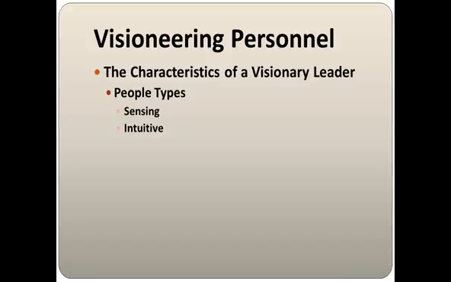Aubrey Malphurs wrote a very good book on developing your vision for ministry in the 21st century, and he gives a visionary audit in Appendix A on pages 197 through 198, and he takes you through a list of questions. Now, I'm providing with this webinar a support document where I've made up one of these and followed what others have said. It's not original with me. It's for you to grade and test yourself to determine whether you're a sensing person or an intuitive person.